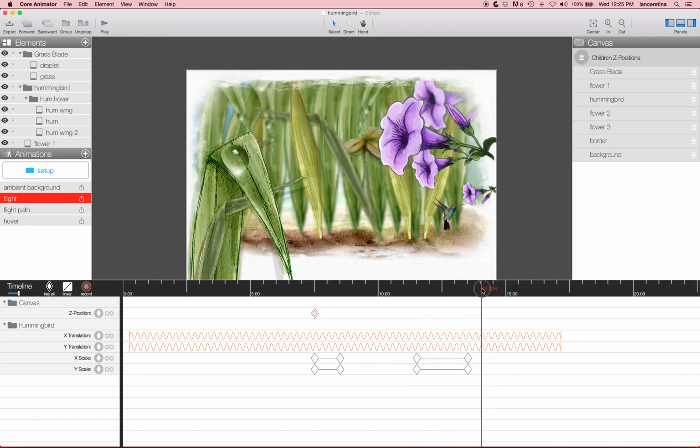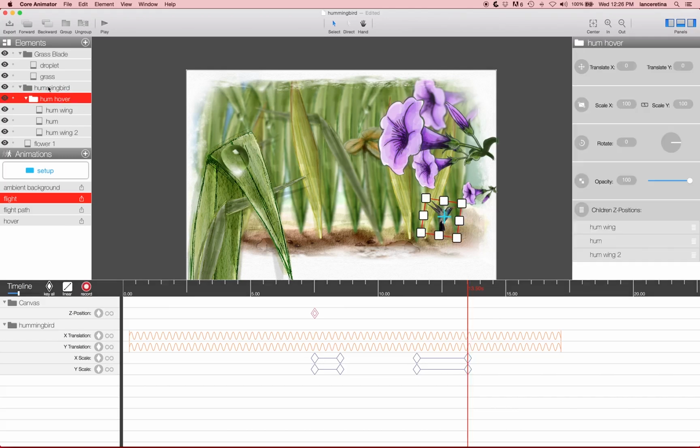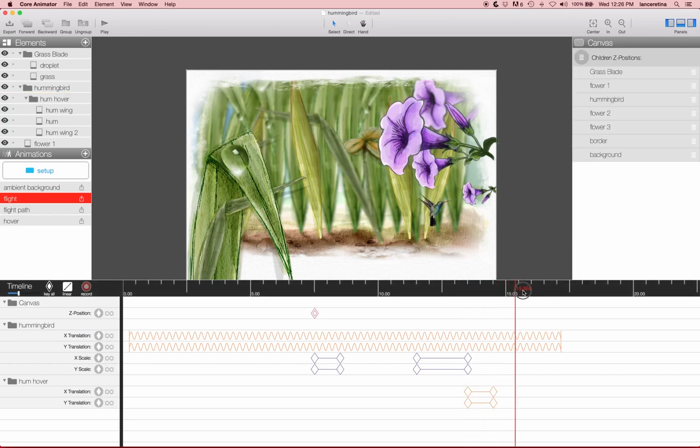So at that point, luckily this project has basically two hummingbird groups. It has a hummingbird and a hover section. So if I wanted to adjust that, I could use the hover group, and I could just scoot the hummingbird up into position using that group instead. So you can see that's created down there.